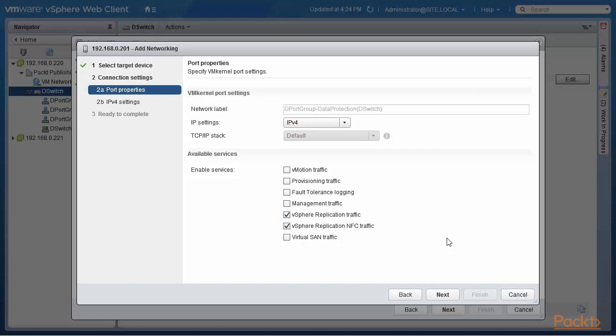So 3 ways in which the actual traffic for protection and replication can be optimized. One is Network I/O Control version 3. The other one is network filtering and marking with the class of service and differentiated services code point markings. And then with this, for replication, one can define VM kernel adapters that would carry that kind of traffic, and then add more virtual NICs to your replication virtual machines to be able to be on the same network and connect with these kernel adapters so that the traffic can be routed directly to those additional VNICs.